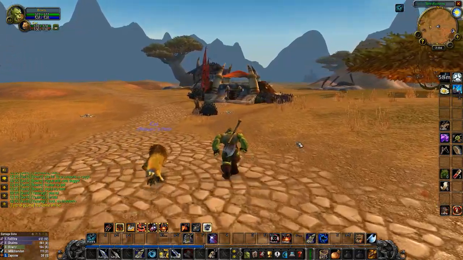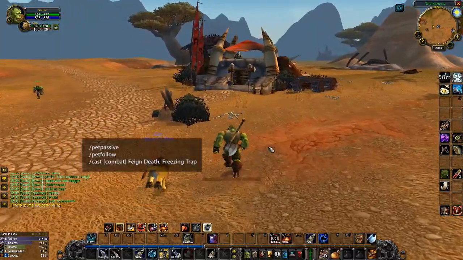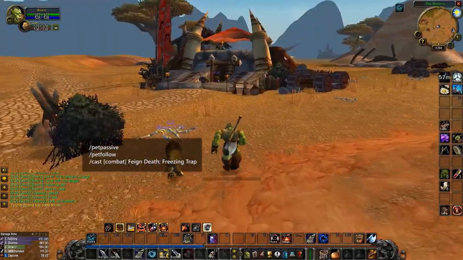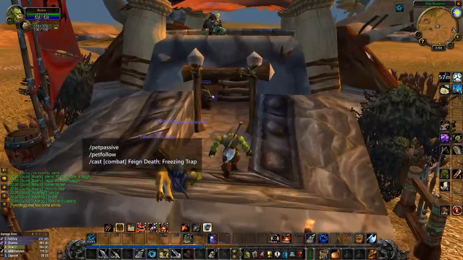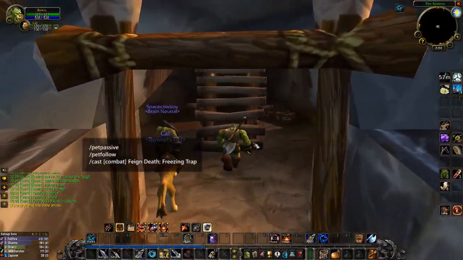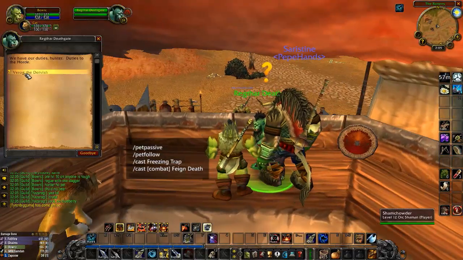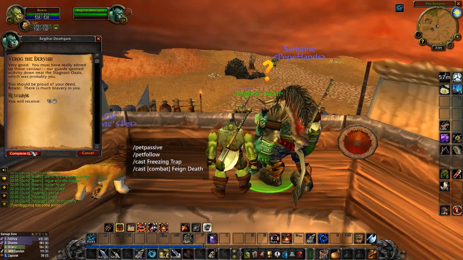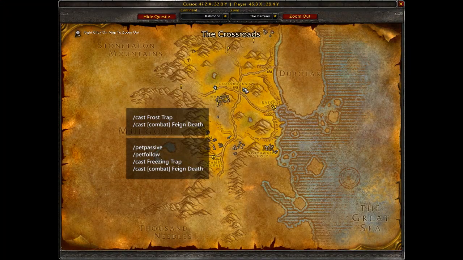The problem with the trap macro, I think, was that if you put it in this format, because there's an implied no combat condition before freezing trap, it'll trigger even when your pet is in combat, even if you aren't. So even if you could use freezing trap, your pet being in combat is preventing the macro from realizing it. So the solution is to simply put freezing trap on its own line before feign death. It's going to take 2 button presses no matter what you do, so this is a great workaround.